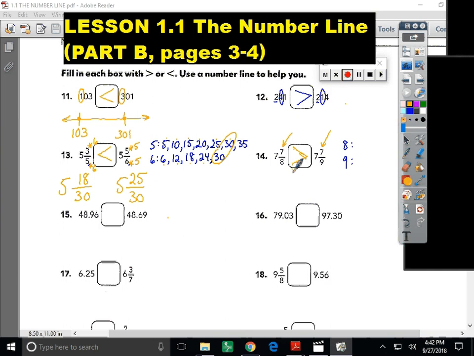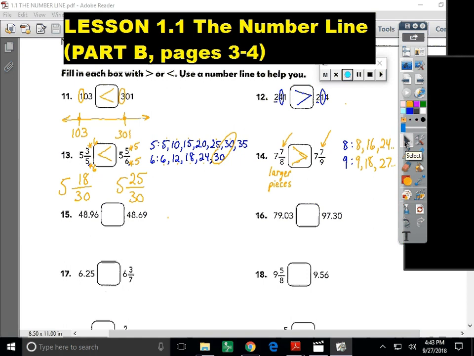All right, we'll try 7 and 7/8 is greater than 7 and 7/9. And our reasoning behind that is we could say 8ths are larger parts or pieces, right? That would be another way to get there. Again, you could continue this idea of your multiples until you find something that will work. It might take a little while, but you could also find common denominators. So I'm showing you a couple different strategies that are possible here. If you can find a strategy that works for you each time, and this multiple strategy absolutely will, that might be a good way to go.